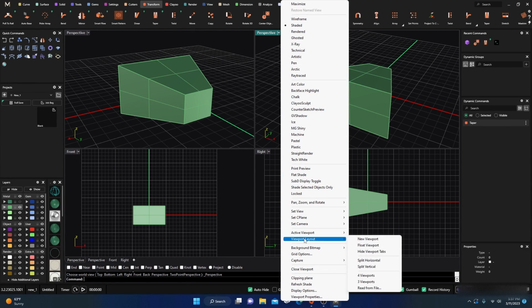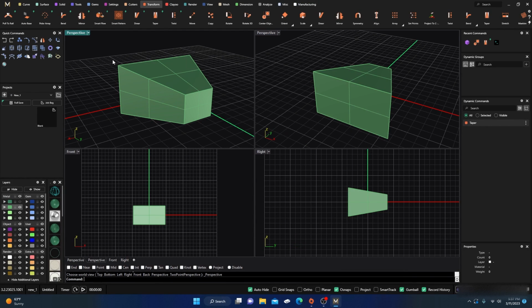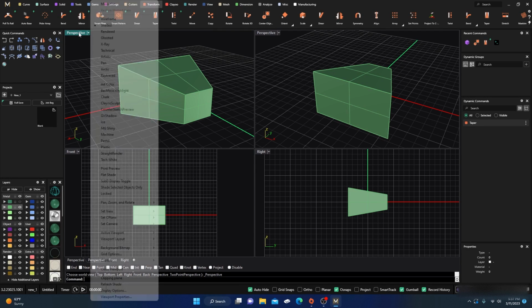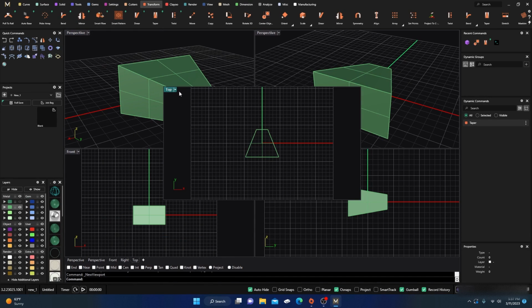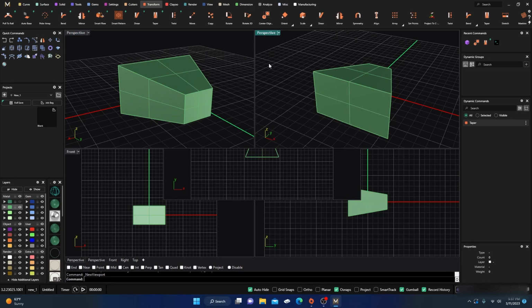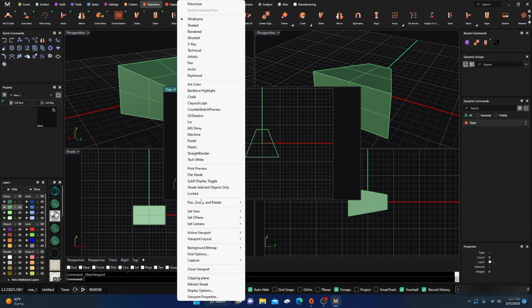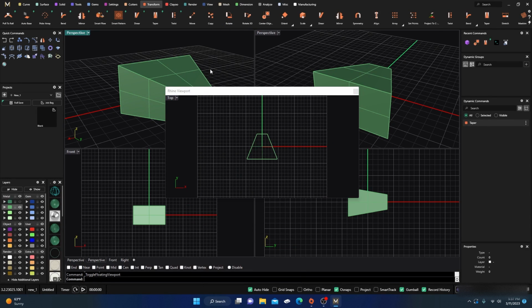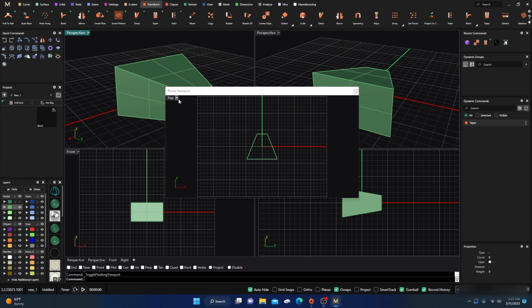And then viewport layout. There's a lot you can do in here. So I have my perspective. Let's go to this perspective here, and let's click on that box there, and viewport layout. So let's grab a new viewport. So now we have a new viewport, right? But if I click, it disappears, right? But if I click back on it, it'll come back up. So let's change this viewport to a floating viewport. Okay, so now it's a floating viewport. So I can go in here and click on these other viewports and it not disappear when it's in the floating viewport.